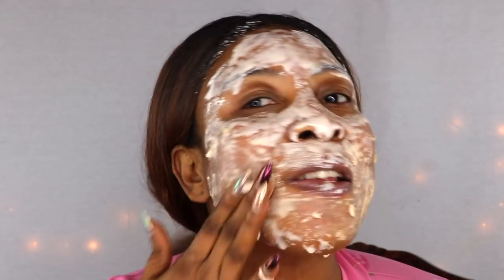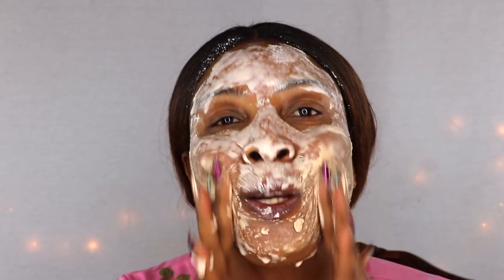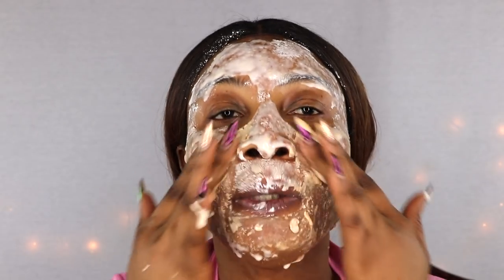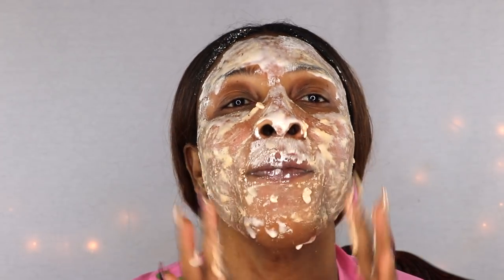This mask tends to dry on the skin very fast. I'm massaging it because the tomato in this mask is going to help get rid of dullness on the skin. This mask is doing double duty — it works as both a facial mask and an exfoliator. Once you've exfoliated with the mask, leave it on for 30 minutes.